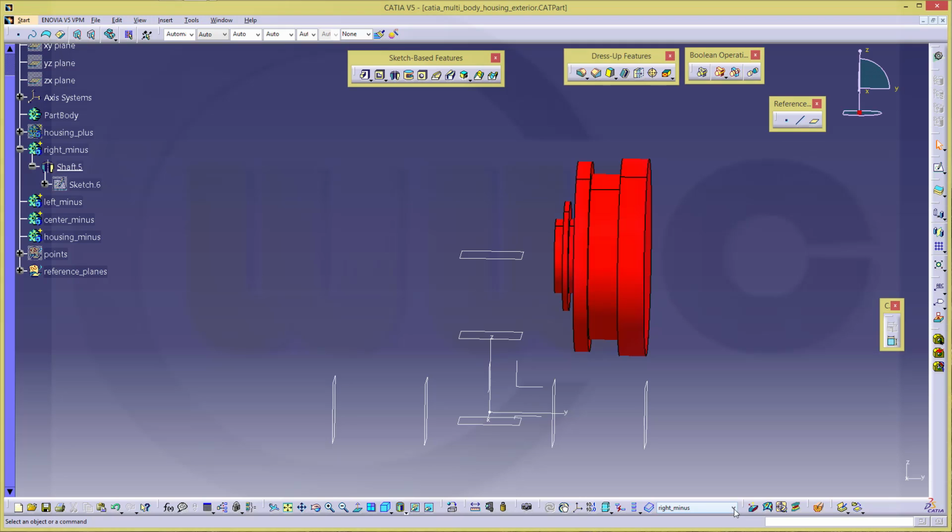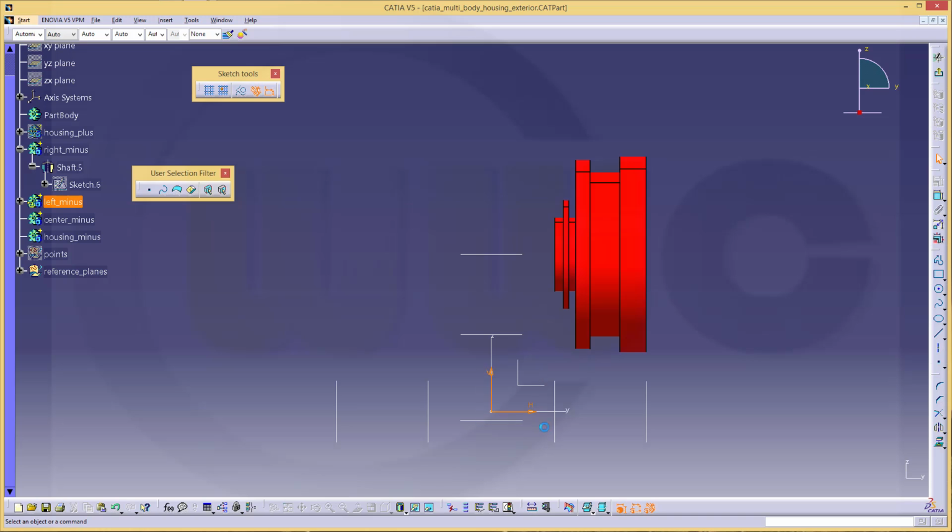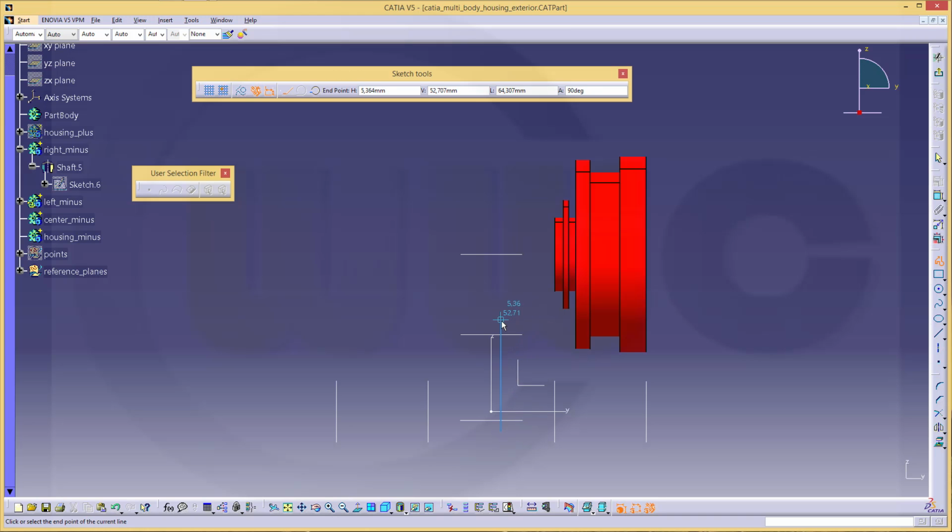Next, go to the left minus body. Make another sketch, again on that plane. Hide. And another profile, and this one might look very simple. Starts right here, goes up, over, nope, should be a line, down, maybe like this.